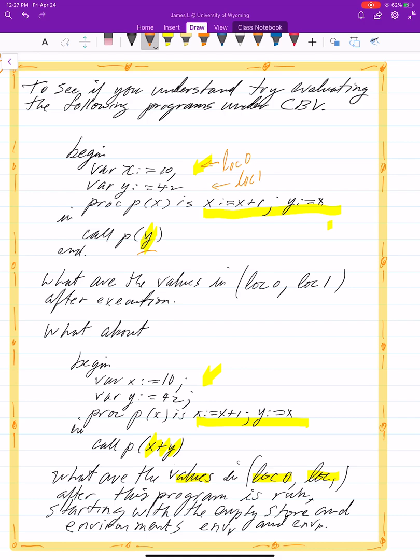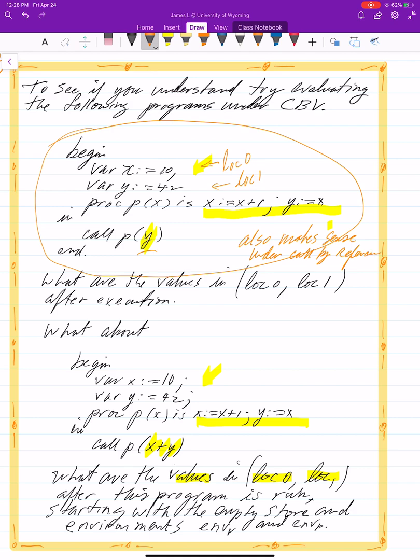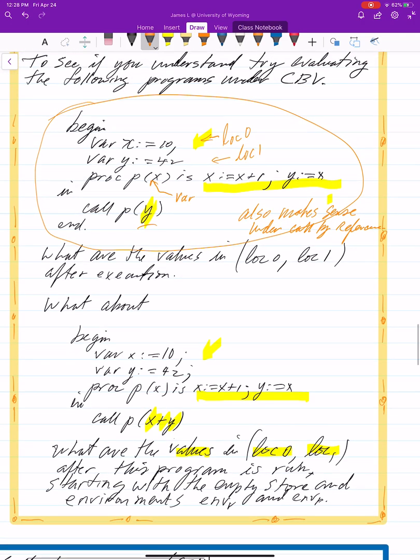Now you might also try this one, which also makes sense under call by reference. If instead we had that little keyword var in there, then this would be a valid program under call by reference. You could try evaluating it under call by reference, and it will give you back a different value. And you'll see how that works. When I wrote it down, I was just saying, how about doing something where you try these things out? But I didn't realize this one actually is a program that under call by value and call by reference will evaluate differently.